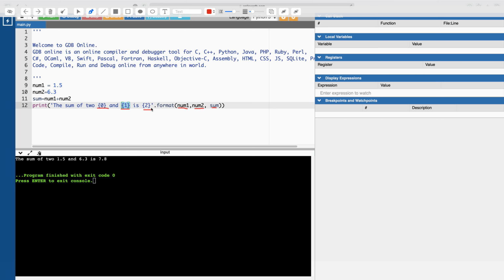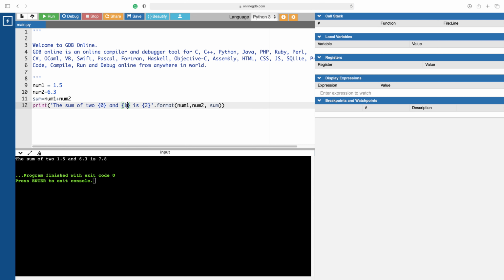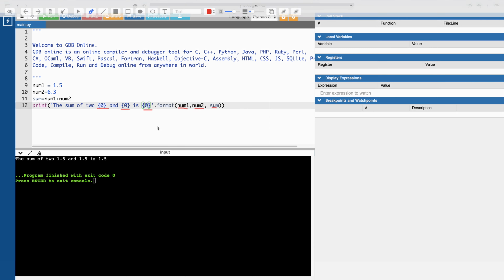So what if I do here 0 as well, and here I do 0? What will it print? It will print only number 1, number 1, number 1, right? If you run it, it's a sum of 1.5 is 1 and 1.5 is 1.5. Why? Because it's only picking up the same one. This one corresponds to this. This one is also 0, so it will correspond to this as well, and this 0 will also correspond to this. So that's why you need to do 0, 1, and 2, so that it can take care of the other two as well, the sum and this one. So this is how this is done.